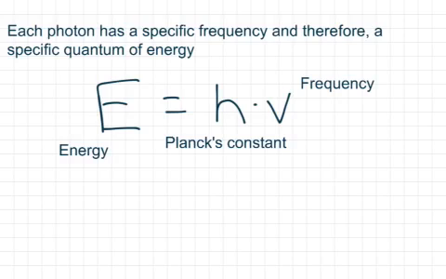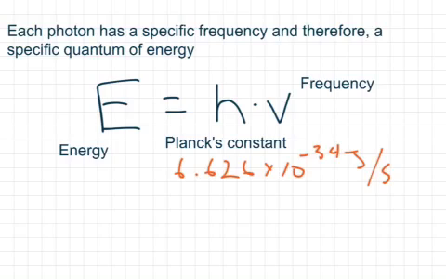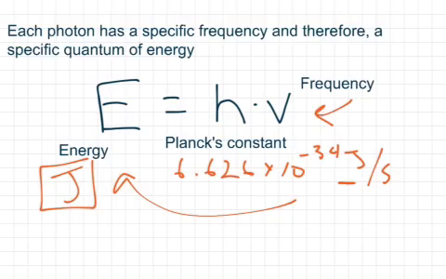And what we've learned is the frequency of the wave, which is also the size of the wave, affects how much energy that wave can carry. So Planck is the scientist who did this. He came up with this number, 6.626 times 10 to the negative 34 joules of energy for every measurement of frequency. So that means the higher the frequency, the more energy would be in that photon, which is measured in joules.